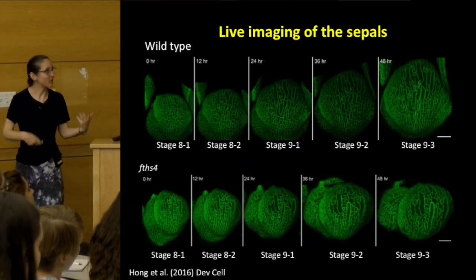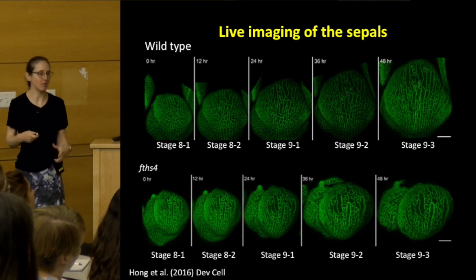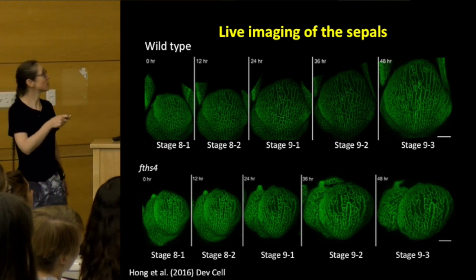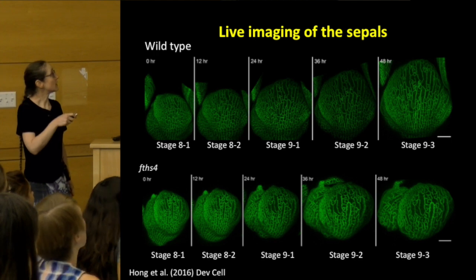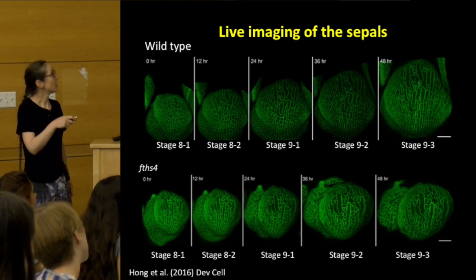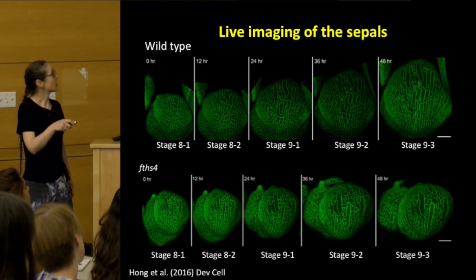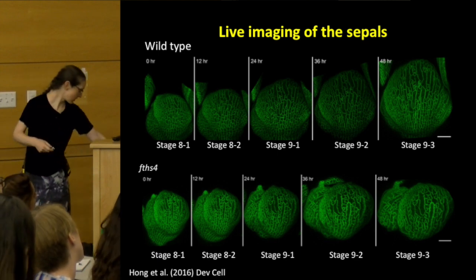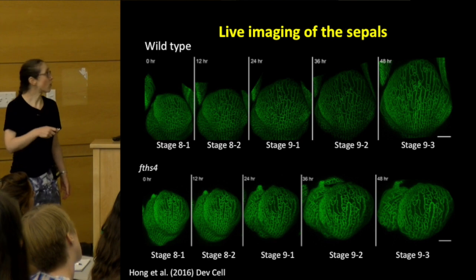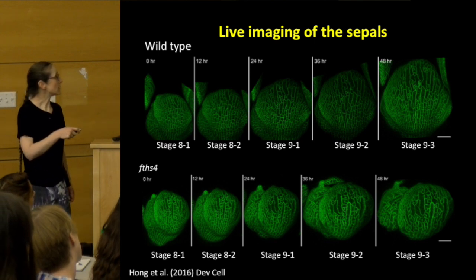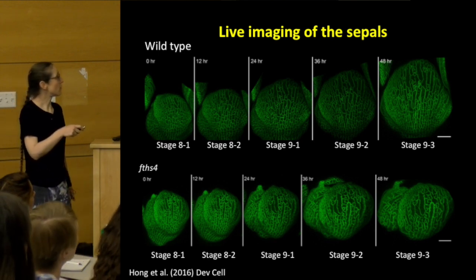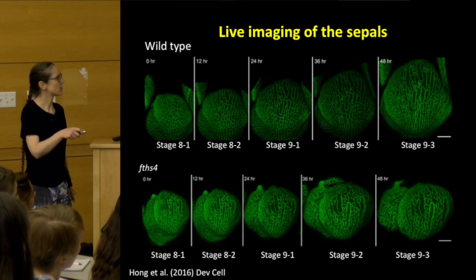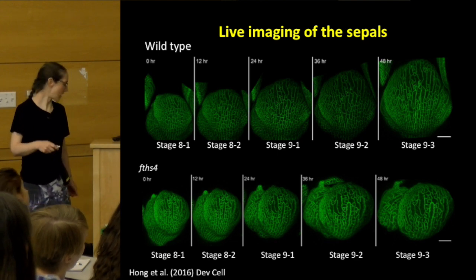Okay, so if we wanted to look at this, variability in space and time of cells, we've got to do live imaging. So here's wild type. Leland imaged it every 12 hours. And so you can see the growth over that time. And you can see that the 4 sepals are tightly closed. Here's FtsH4 mutant. And you can see exactly what we saw before, that the sepals don't close quite right, and there's a little bit of a gap right here between the sepals. So this sepal is not growing quite as fast as it should. So there's a little gap.